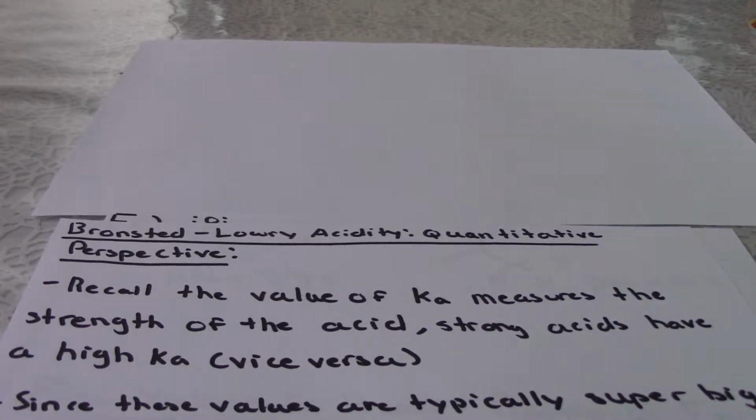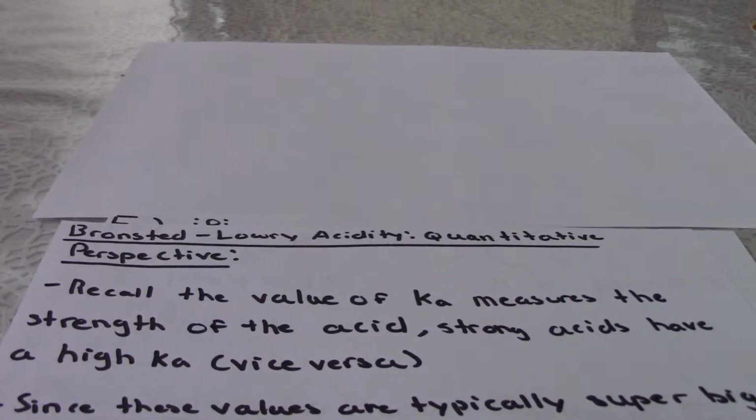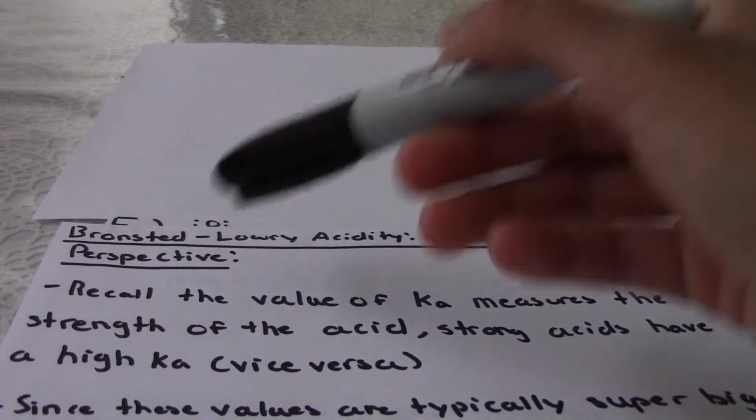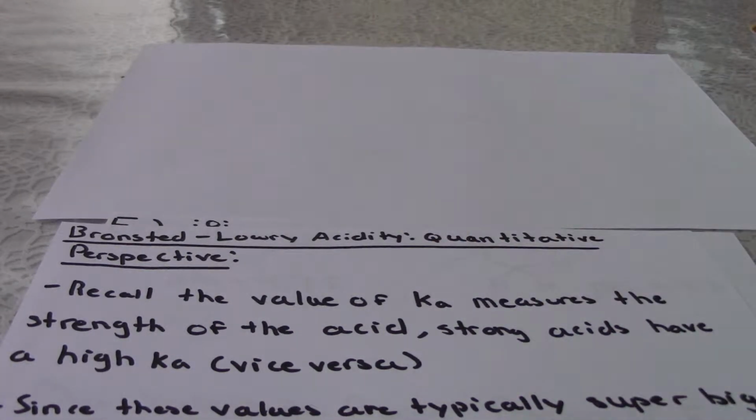Now let's continue our discussion with acids and bases. What I'd like to talk about in this video is one of the two approaches we have towards looking at and comparing the acidity of acids and bases. The first approach I'd like to talk about is a quantitative approach, or coming from a quantitative perspective.